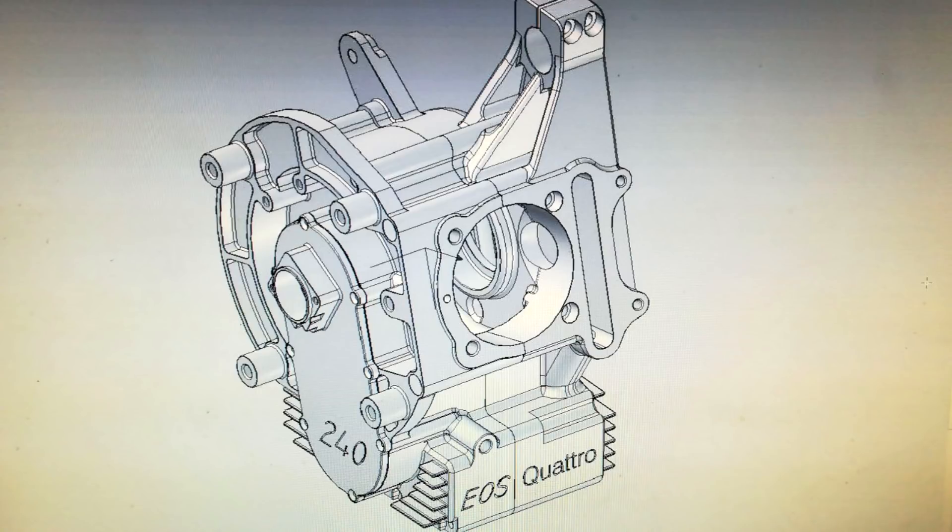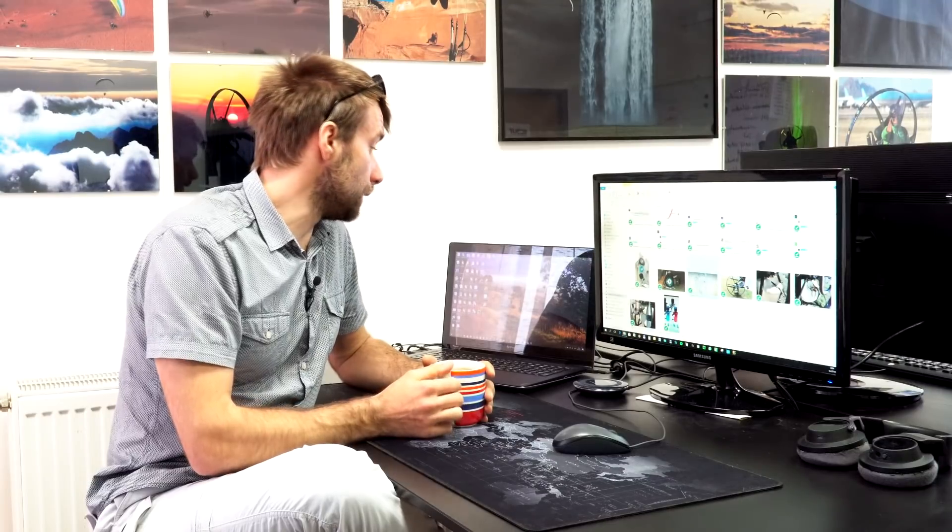At the moment Roland is working on a new solution. There are two options. The first option is installing a separate oil separator, commonly used on dirt bikes and many other engines. The second is that Roland is redesigning the whole crankcase and the whole engine to route the lubrication channel a slightly different way, to prevent the moving air from grabbing the oil and spitting it out. Let's hope we will see some new progress in the near future.